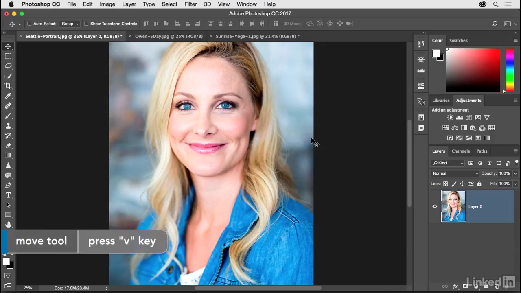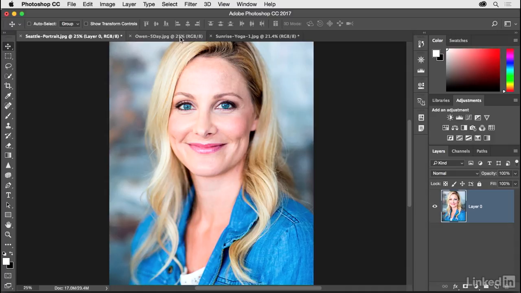Now, the whole point of this is just to raise the topic of this idea that when you crop, you're recomposing the image. You're changing the mood, the emotion, the balance of the overall image. Now, there's no right or wrong here. Really, it's up to you as an artist to decide. But I did want to at least bring that up so you can start to think about how you might crop and recompose, not just to straighten stuff out, but to change the look and the feeling of a photograph. All right, well, that was mini project number 1. Let's move to the second one.